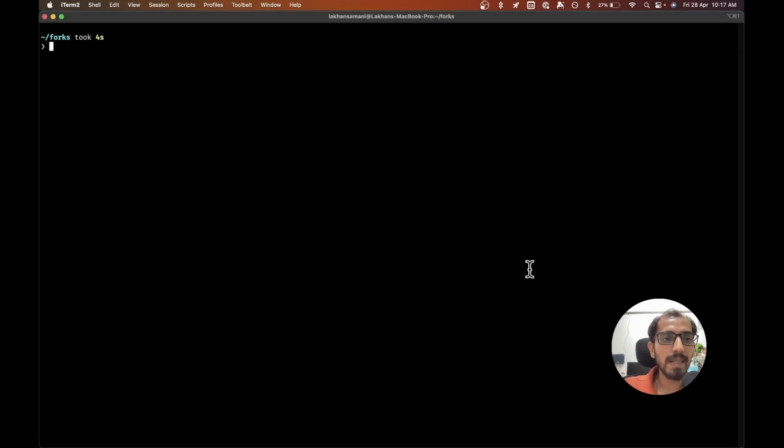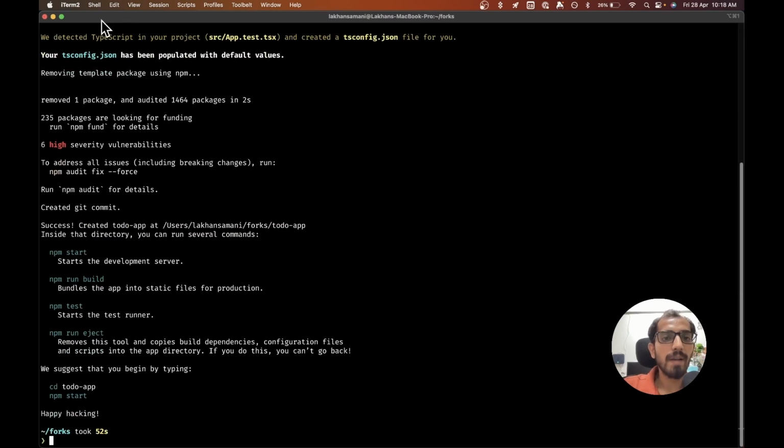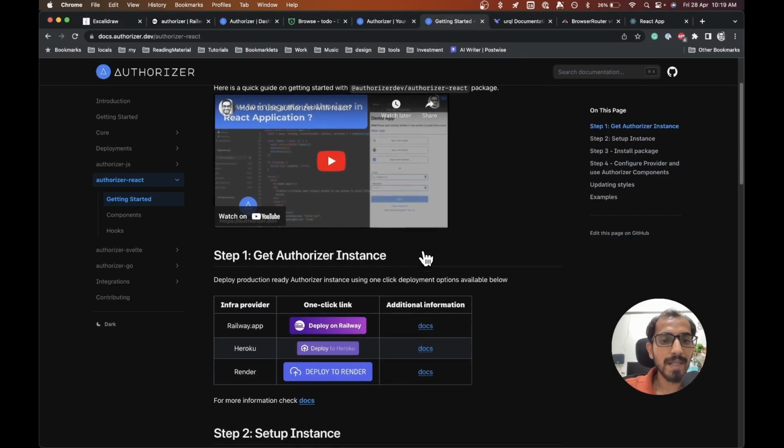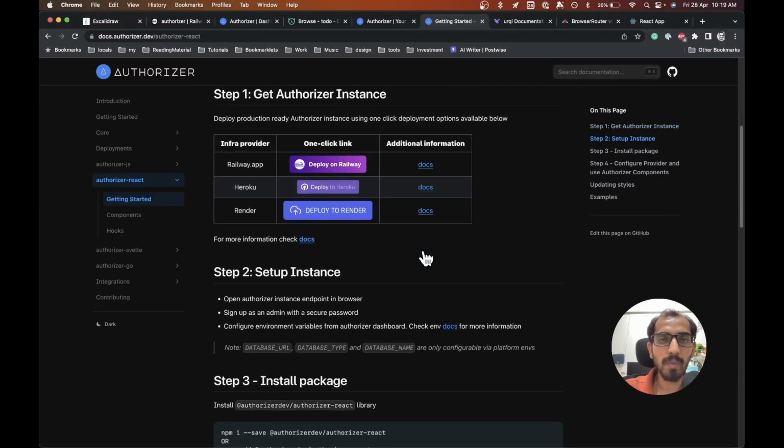First, we will be creating a React app using create React app. Alright, now that our application is bootstrapped, we need to install few dependencies to make this application work. So the first dependency that we will need is authorizer-react. Authorizer-react gives us built-in components to render all the UI requirements.